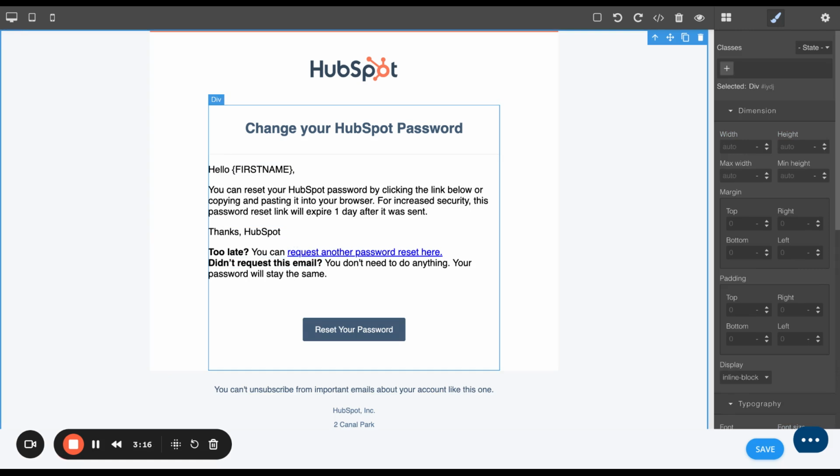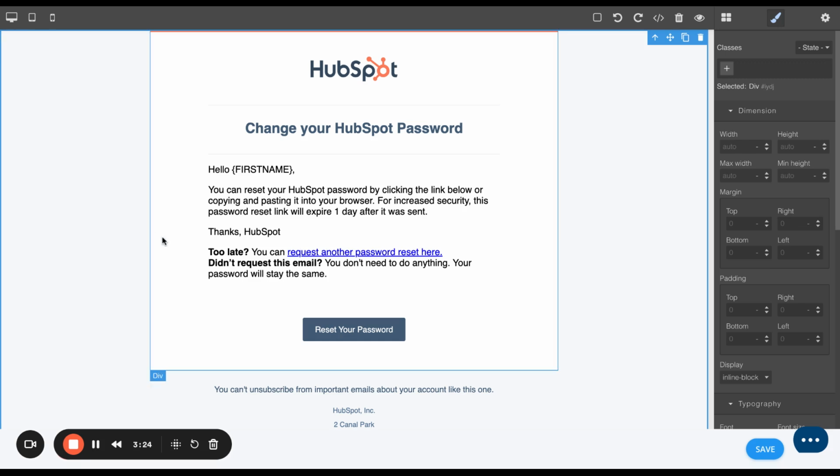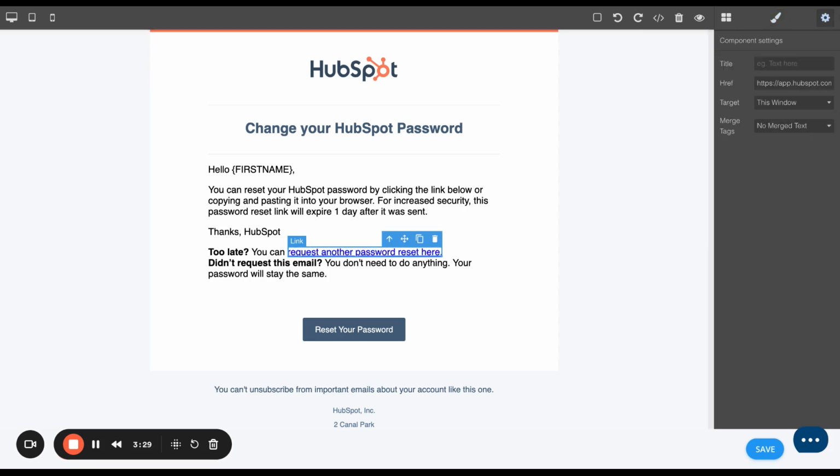The final thing I'm going to mention on this is the links. Initially it retains the original links from the email that you've imported. We've got 2 main ones here, the request another password hyperlink. When you click on this link or any link on the email template, on the right-hand side, you'll see a pop-out. In here, it's really important to make sure that all of your merge tags are set to the phishing URL. So anyone that clicks on that link will be taken through to the landing page that you pair with this email. It also means we can track when users are clicking on the phishing URL.